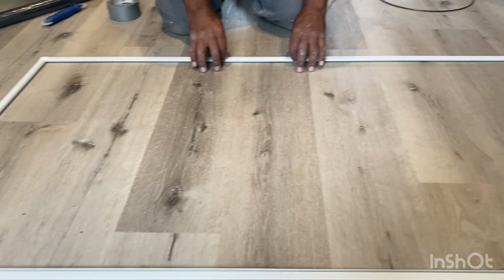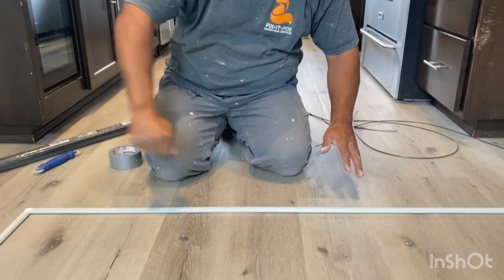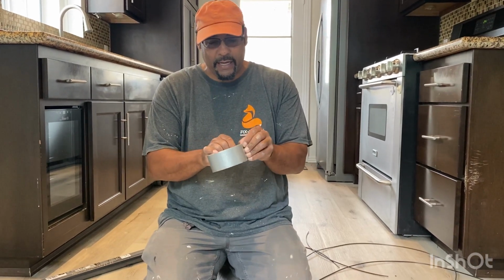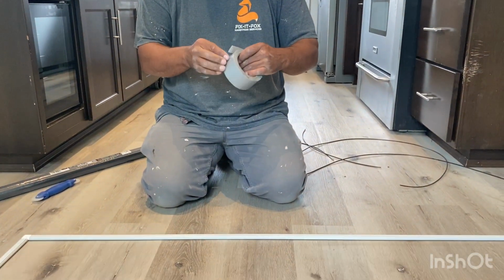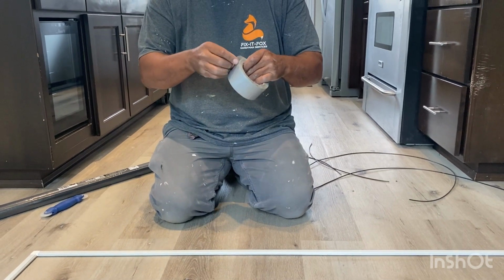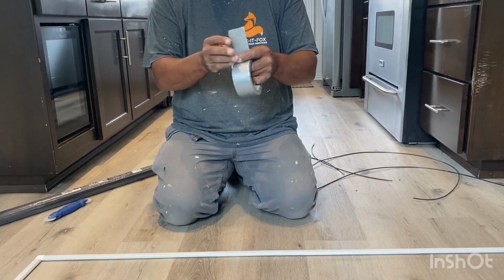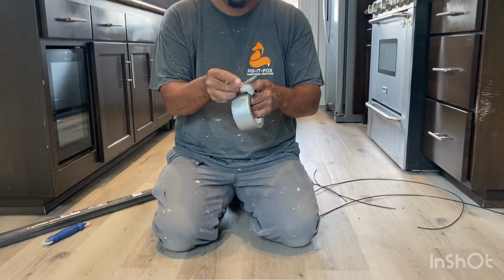If you've ever rescreened a large window frame, you probably invariably came up with a screen that bowed like this. That's because when you lay the screen on and you roll the spline into the channel, there's a tightening effect that occurs. To avoid that, you can use the handy old duct tape and tape down your frame to the floor so that it doesn't move when you're putting the screen on, and doesn't begin to change the size or alter the size of the frame.